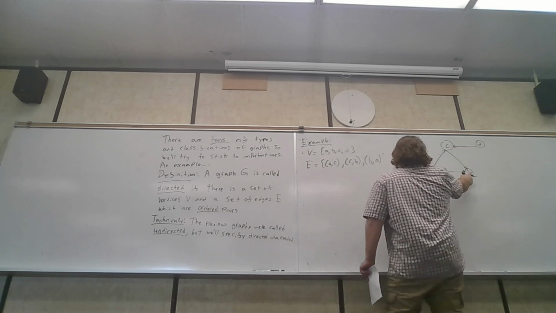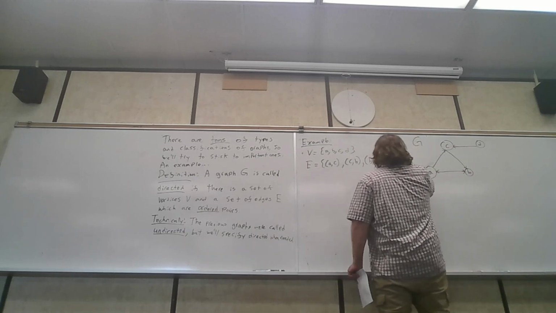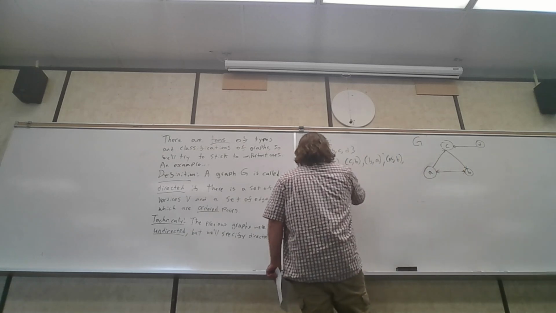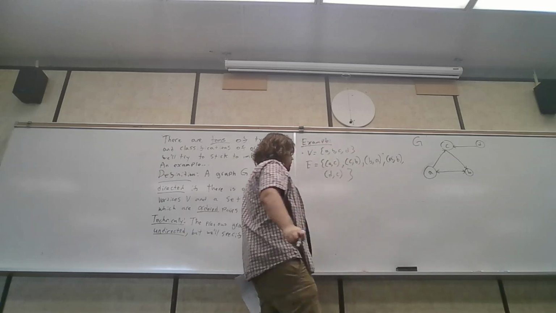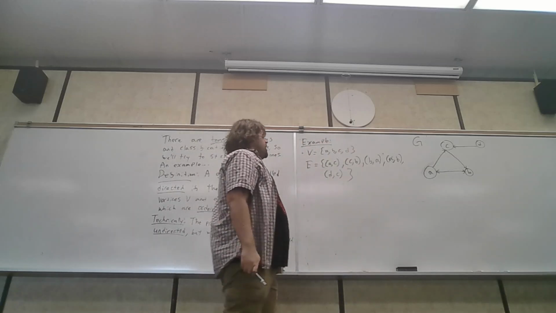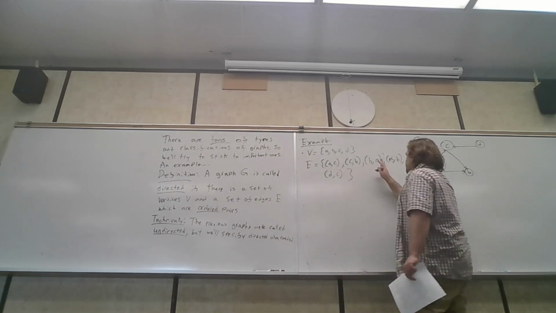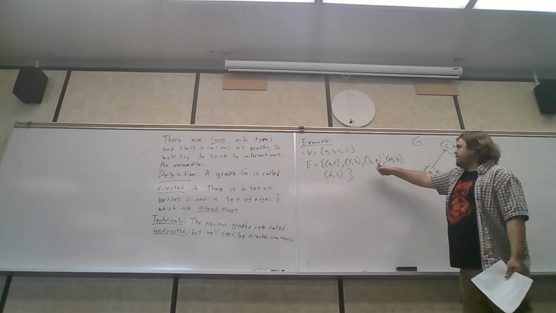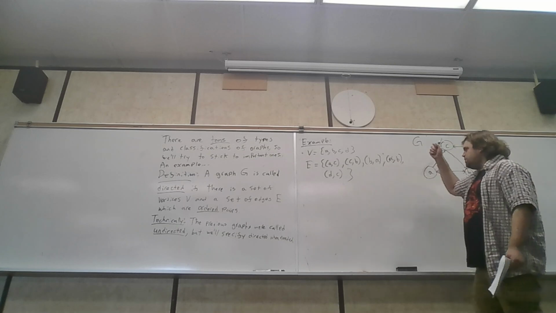But we can go from A to B. And we can go from D to C. Right, so now we actually have this quote-unquote duplicate, but since it's an ordered pair, it's not actually a duplicate anymore, right? This is B comma A, this is A comma B.